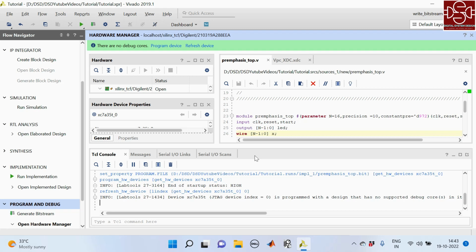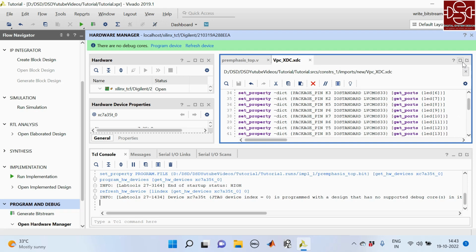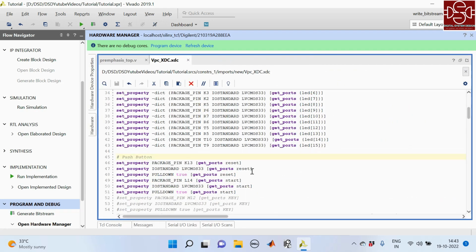So I have selected the top push button for reset and the bottom push button for start. So let's first do the reset, and then if I press the start, the LEDs will glow.